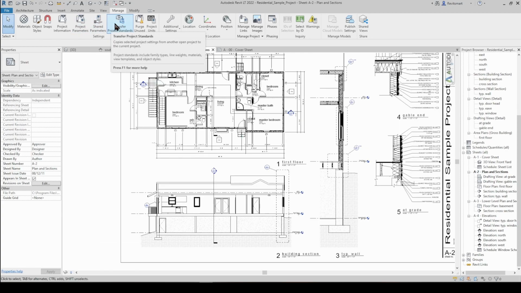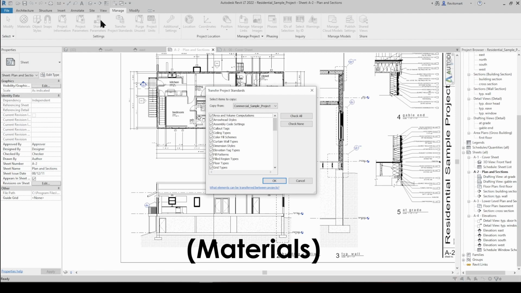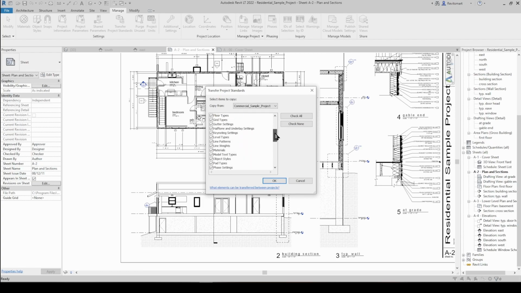Okay, so transfer project standards is if you've got a job which has a heap of more up-to-date hatch patterns, standards, whatever. So you click that and you'll be copying it from, let's just say, commercial sample project. All of these different things can be imported and then overridden in this job and applied as the new standard.